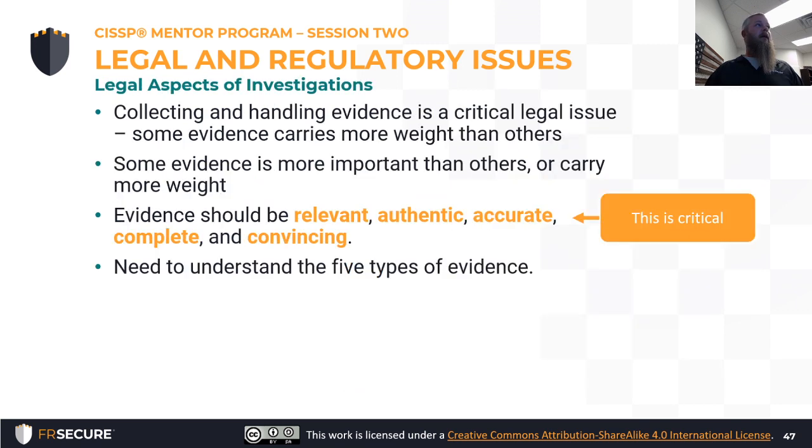Definition of liability. All right, legal aspects of investigation. And we'll get deeper into forensics and things like that. Even then, we won't go real deep into forensics, but enough to where you can make good decisions if you're responsible at a high level for it, or good enough to identify if that's a place that you want to specialize.